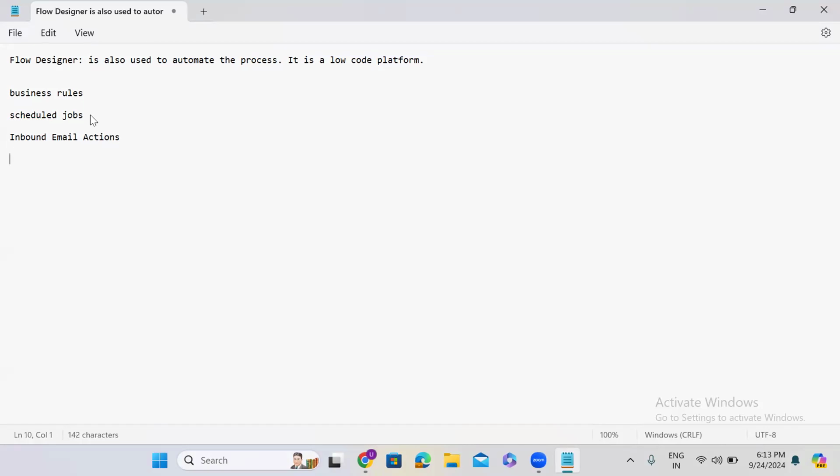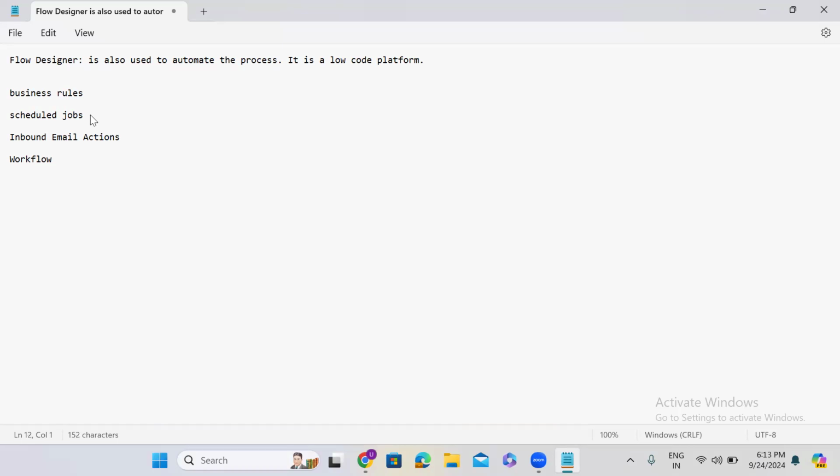It can be used as inbound email action. It can be used as workflow. Scheduled job, inbound email actions, workflow.